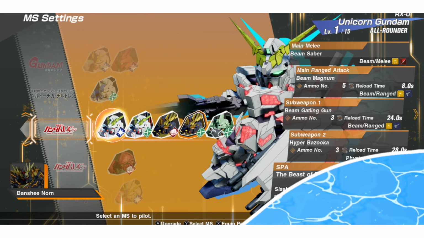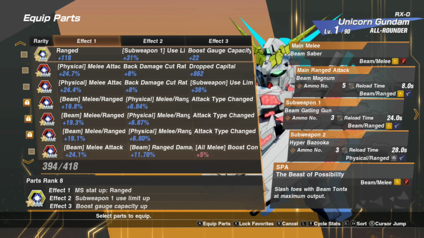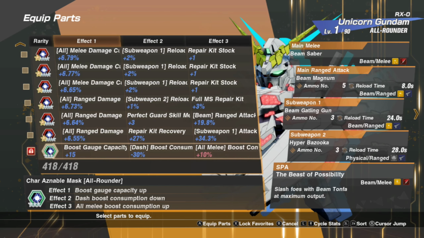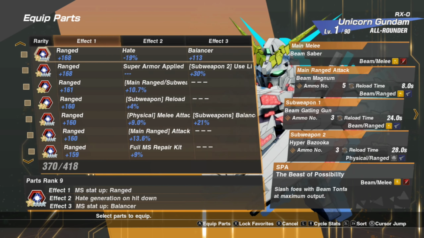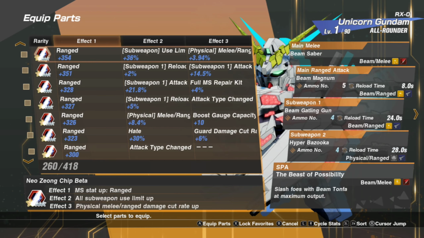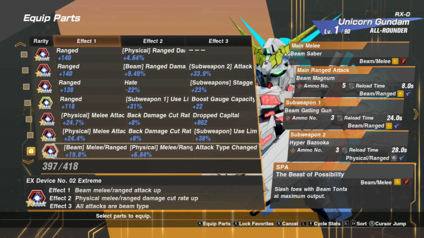For parts, I'm just going to use all the example. I'm just going to throw this in, this beam range, since we have beam range. And then I'm going to throw in, let's see, how about this? Melee and range attack percent. Then I'm going to throw in the melee stats, which hopefully sounds good to you guys, to test out this calculator. So maybe this one, and then let's go for a melee attack percent in this case.